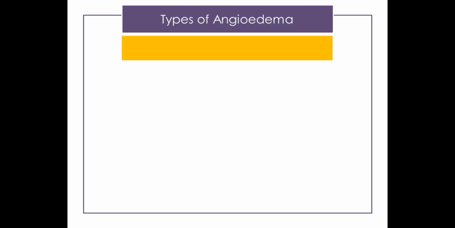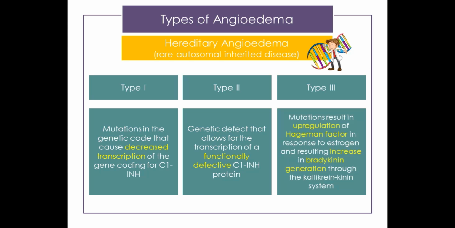So let's dig deep into hereditary angioedema. We first of all need to know that there are 3 types of hereditary angioedema itself. The first type is about having a mutation in an important enzyme, as well as the second type. How is that? We have an important enzyme called C1 esterase inhibitor. This enzyme is important in regulation of the kinin system. The kinin system is one of the systems that is important in regulation of blood pressure, and it has an important role in coagulation and also in inflammation.